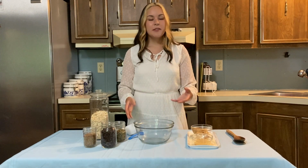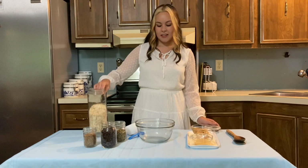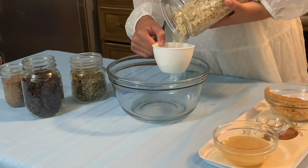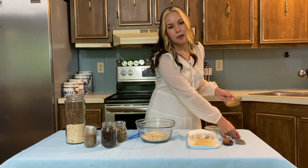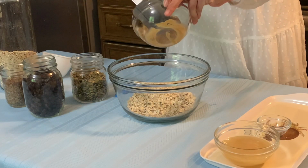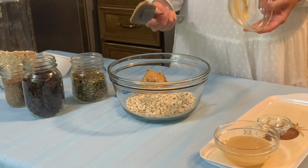To start with, we're just gonna grab a large mixing bowl, and then we're gonna measure out 1 1/4 cups of oats. You can use rolled oats or you can use quick oats. Next, we're gonna add 1/2 cup of peanut butter. You can substitute this with other nut butters like almond butter or even sunflower seed butter.